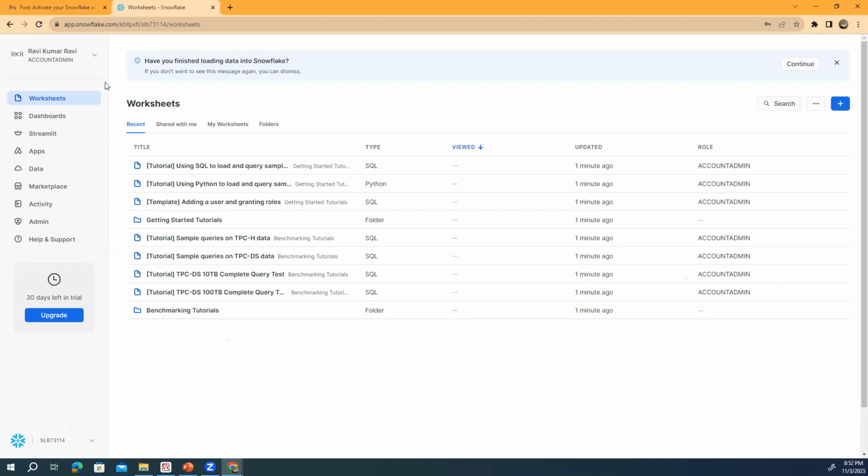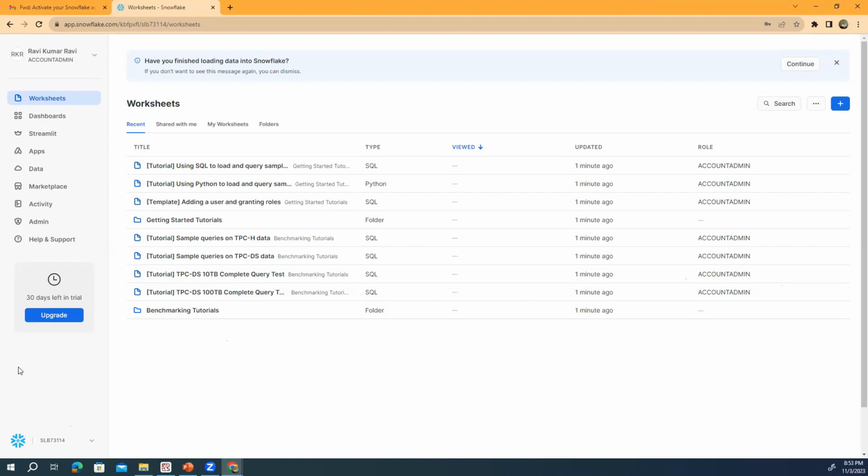Okay. So the first thing I'll tell you is let us try to understand this environment. The web interface of your Snowflake is basically treated as Snowsight.